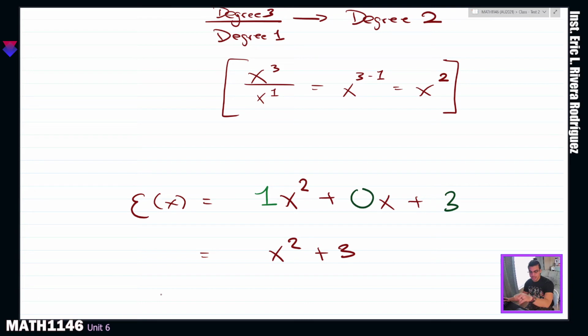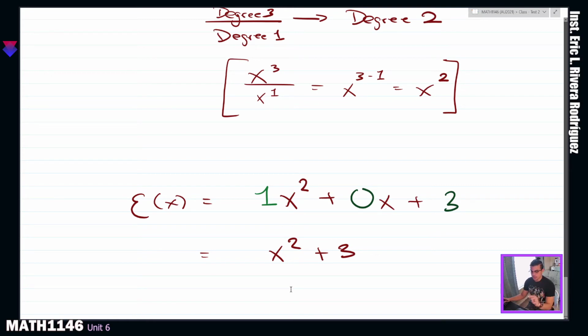More importantly, the properties from the original one are carried over to this one. Those properties are those 2 zeros that we need to find. Those 2 remainder zeros that we need to find are in this polynomial. Degree of 2, how many zeros does this polynomial have? 2, because its degree is 2. So the zeros of the depressed equation are the same zeros of the original one. Okay?